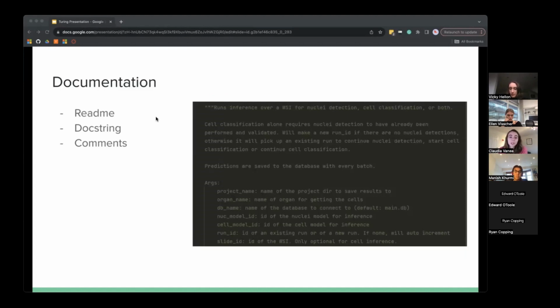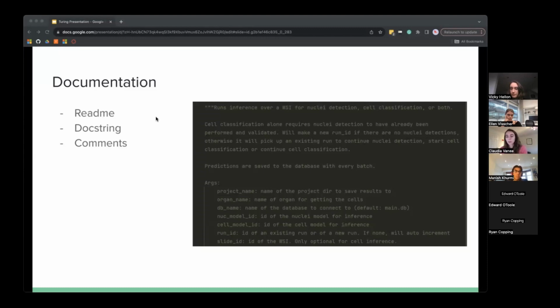Another form of documentation is a docstring. Like I said, this is fairly Python specific, so I apologize for that. But a docstring is a high-level description of a function or class or method that follows a particular format usually. There are a few formats you can use for docstrings. And the idea is that somebody can come to this bit of code and they can understand what the idea of this function is without having to read the whole code in detail.